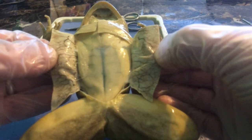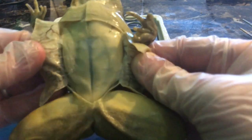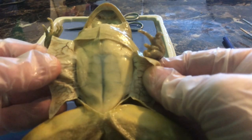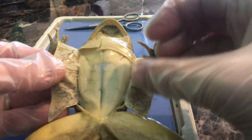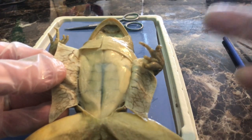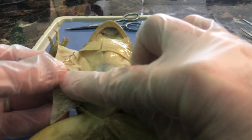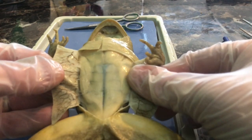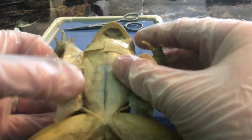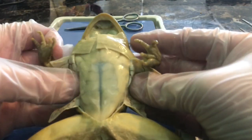Something you can clearly see is that there is no fat between the muscle and the skin — this frog has a nice little six-pack. With humans, we have a lot of fat that builds up between the muscle and the skin, and a large belly is basically due to increased fat storage in those cells. The frog doesn't have that, but we'll see how the frog stores its energy and fat in a different way.